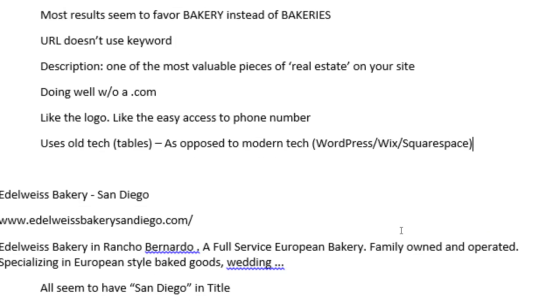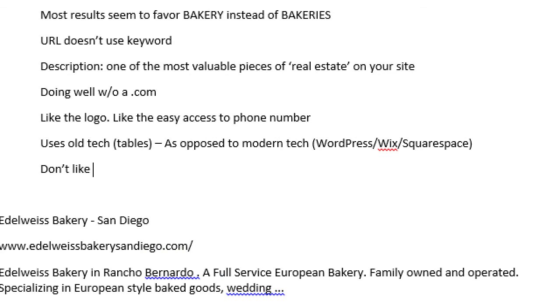I don't like the weird floating cake image. Should center the logo. Whatever, it's objective. It's subjective. You can write whatever you want about these sites, what feels right, what feels wrong. You might not have the language about what's good and bad, but you know what they say about art. I know what I like. Is that the phrase? There's no bad art, but I know what I like.